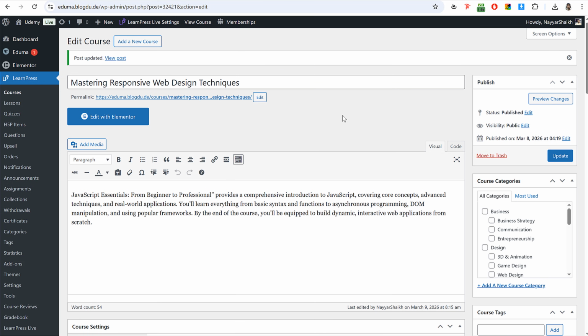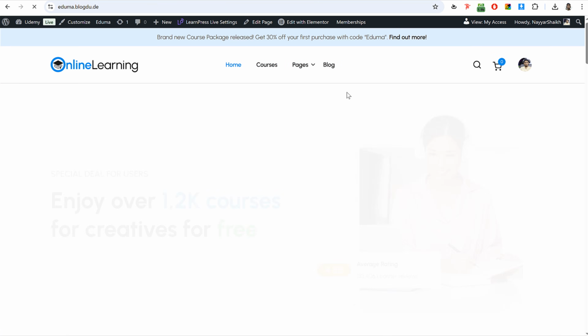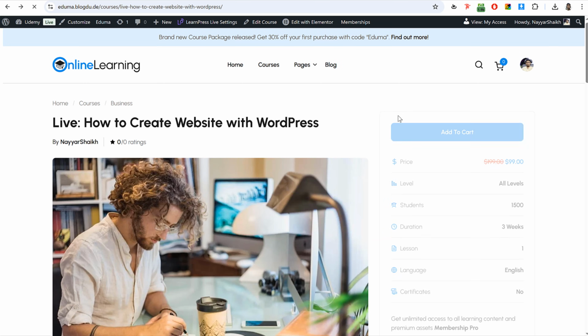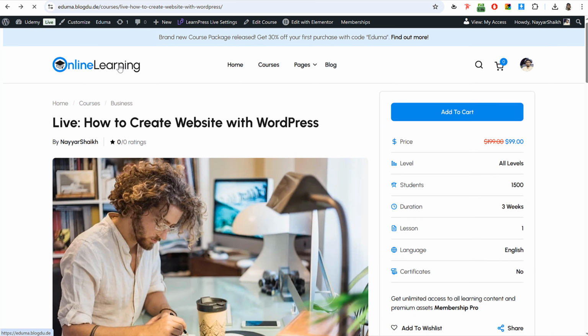Now with this, basically we have completed all the technical part, everything related to courses we have seen it, only the designing part is left. Okay, so now we will see how to design the home page, and then how we can change the coloring, how we can change the formatting, and also how we can change the style of this single course page or all courses pages and so on.